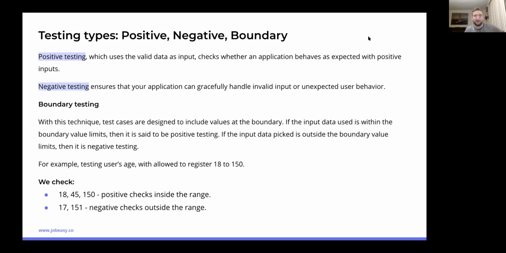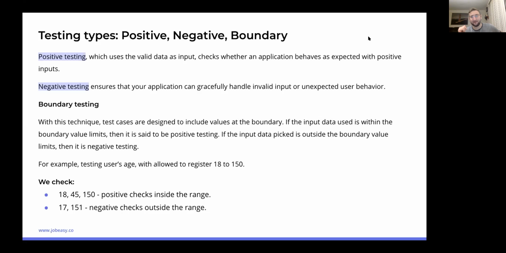Is 151 a boundary condition? It is a boundary, because it's right there next to our boundary, and our boundary is 150. Our final age where you can be accepted is 150. So 151 would be totally boundary. 152 probably not. 149 and 150 also. I usually test such conditions and consider them boundaries or close to the boundaries. So 149, 150, 151. That's what I usually test.